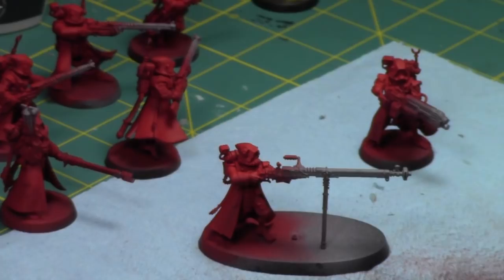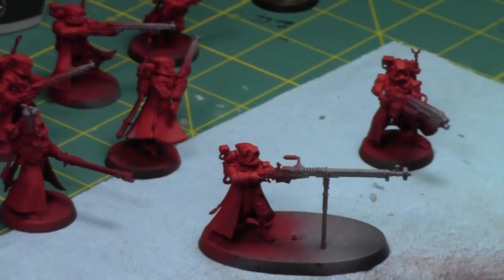Today I will be painting the red areas and then going from there — probably metallic areas after. I'm going to start off by painting a one-to-one mix of Evil Sun Scarlet and Wild Rider Red. That way I can make the edge highlights really pop on these guys. It'll make them really pop — not flat like the other ones.